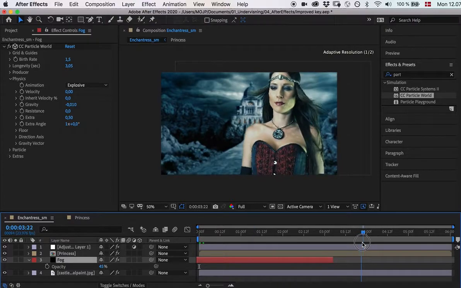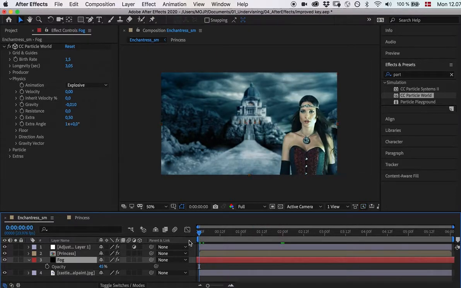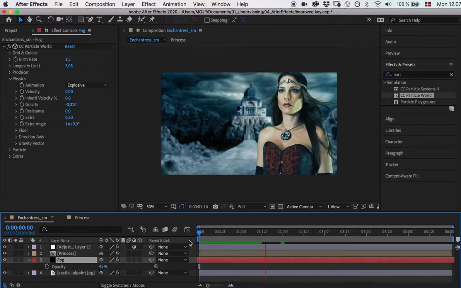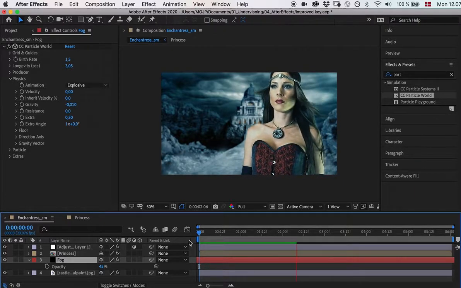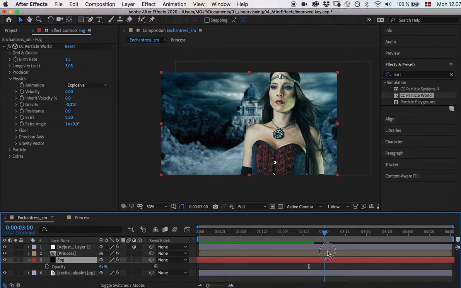Of course, then it'll disappear back here, but I will just click the back end and extend it for a long time. So now I will have this fog going on for a longer time. Okay, so that was a way of adding fog.